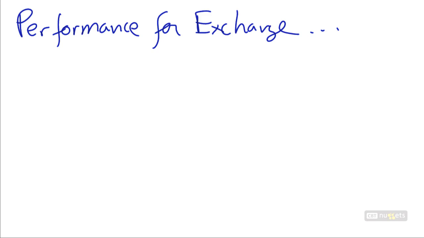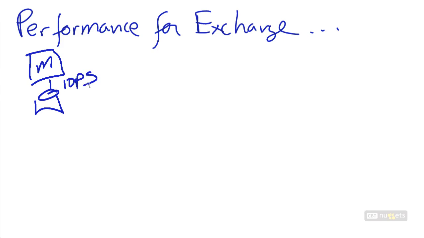Now, if you worked with previous versions of Exchange, let me go back to Exchange 2007, what it really comes down to is how do you determine what you need as far as hardware goes? It really starts to boil down to your mailbox role and the disks and the IOPS. Those are always the most important. It's not the only piece, but it's definitely one of the most important pieces.